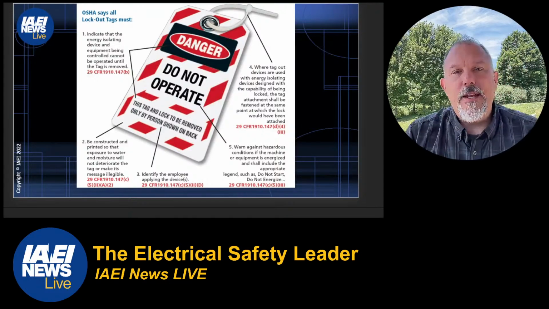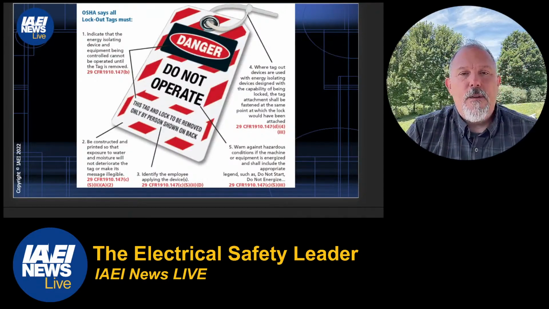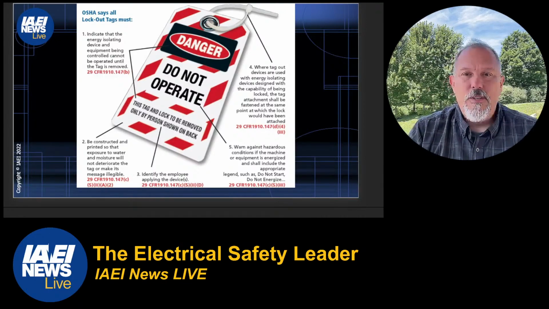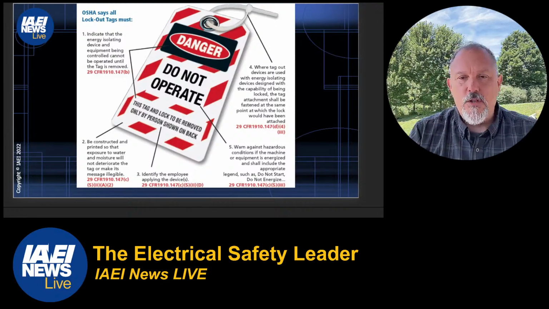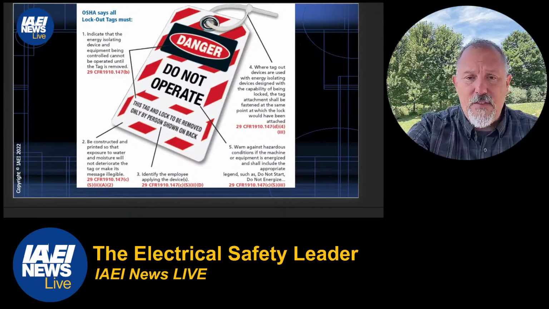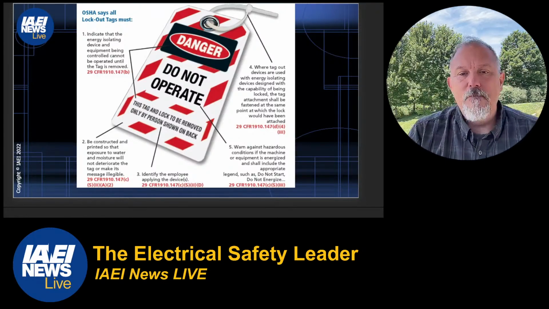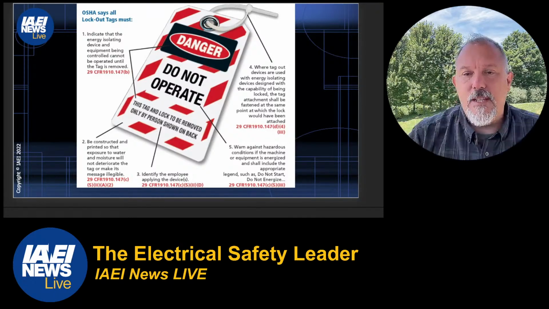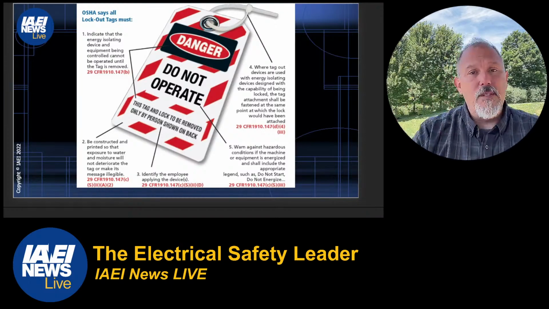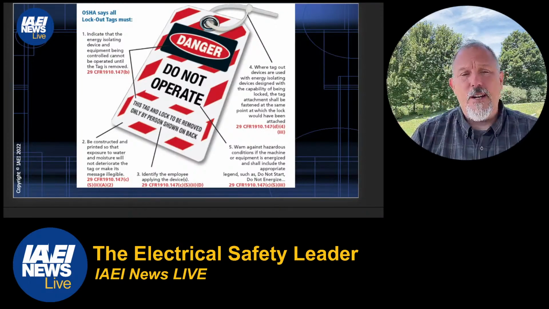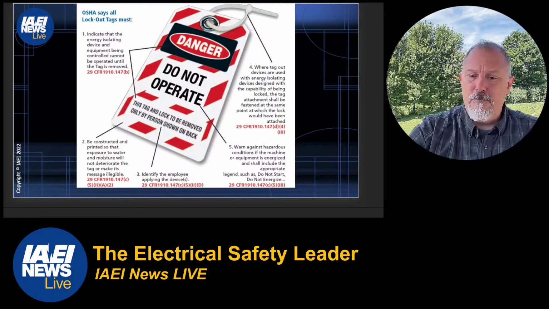So here is a tagout. It indicates that the energy isolating device or equipment being controlled cannot be operated. And there's your tie wrap, right? That meets the restrictions from the force perspective. You have a do not operate. You have the warning that says this tag and lock to be removed only by persons shown on back. And these are all your 1910.147 section references. It meets the requirements of 70E. It meets the requirements of OSHA. Is it the preferred method? No, but it is an acceptable method.